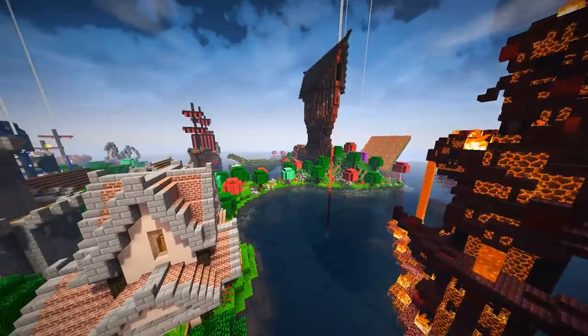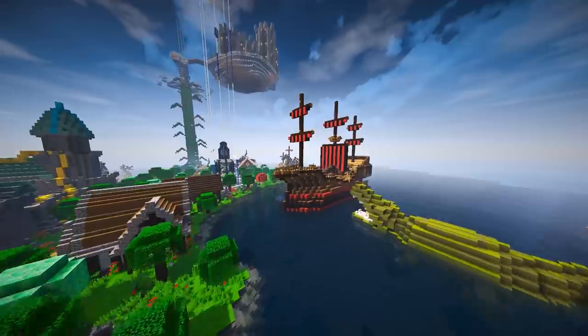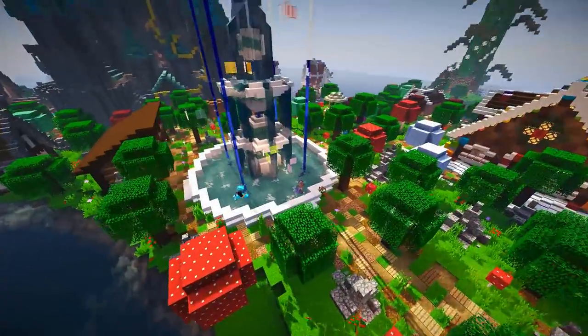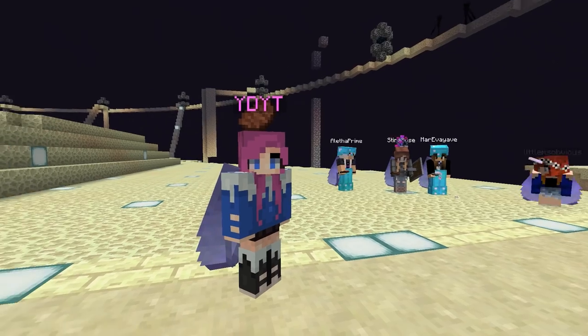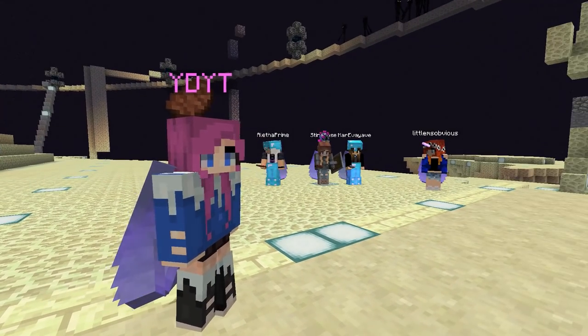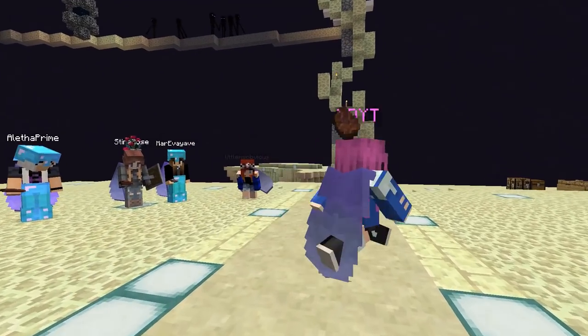Well, okay. Very cool. I think we have one more base to look at, and that is YD's. YD is one of the moderators on the server here. So let's head over to your base. All right, we are back, and we're taking a look at YD's place. All in the end, you said, right? Yep, all in the end. Cool. So what do we got?